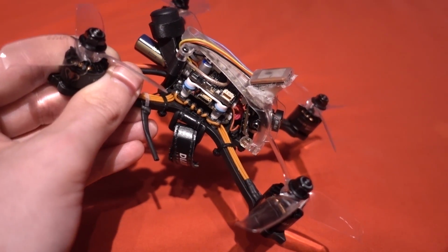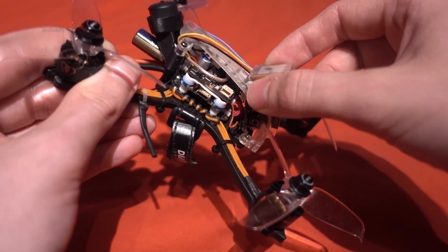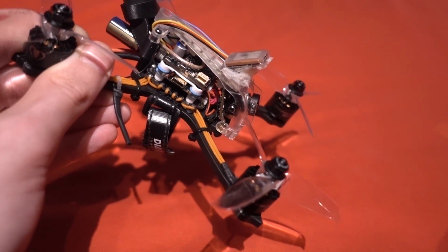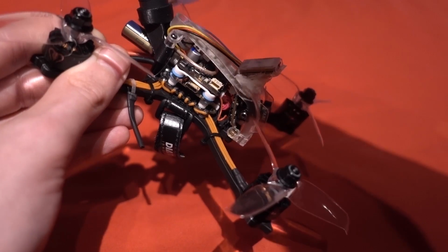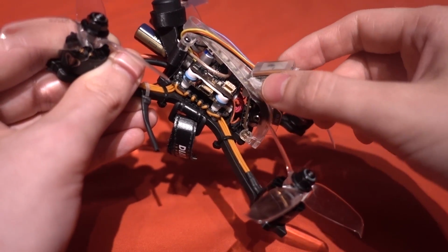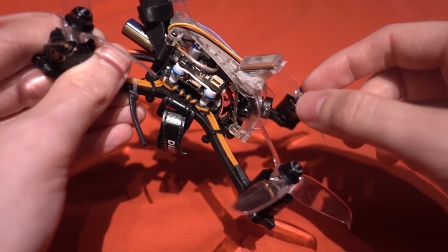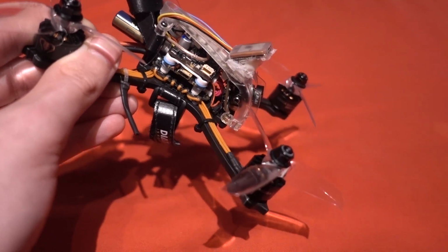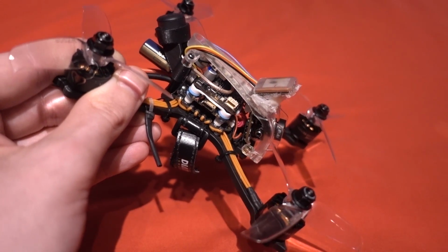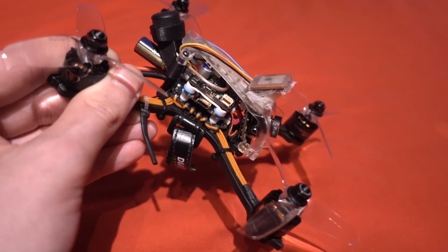Now ideally I wanted to have this antenna positioned at the back because the Copter is going to be blocking potential satellites that are at the back. However, if I moved this up, then it would block my video signal, and I'm going to need a really good video signal for doing these speed tests.